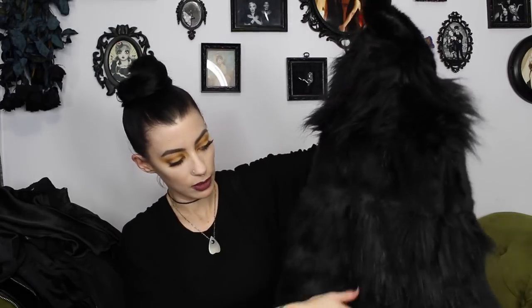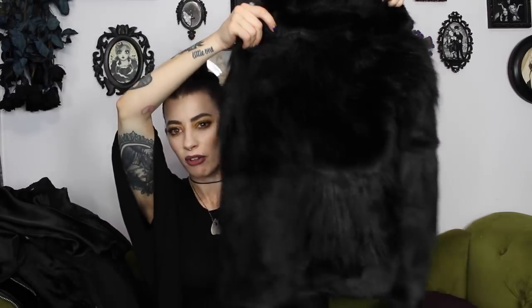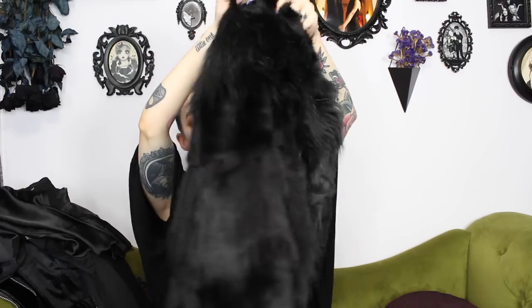And then there's this bad boy from Zara. I do have quite a few faux fur black jackets in my wardrobe already, but I just liked the length that this one hit. A lot of my fur jackets are either cropped or really long. So I liked how this one was just a medium length. It's got different patchworks of fur — long shaggy black fur and then short fur up top — so it's got a little more texture than just your standard black faux fur jacket. The clasps at the front are good and close together, so if I was cold I could definitely do this up and actually get some warmth from it.